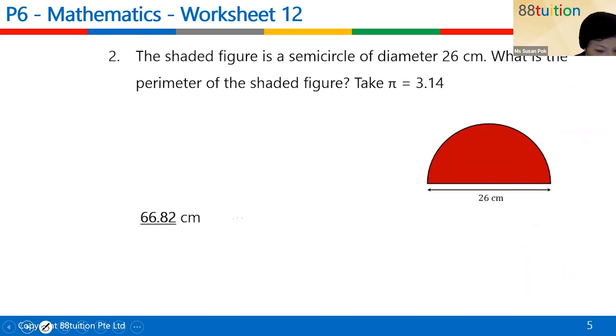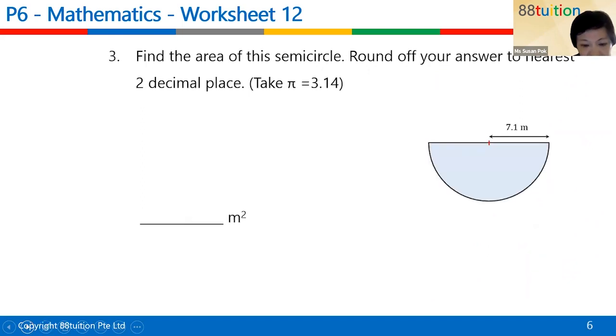I'll come back to it. If we have time, we do it; if we don't have time, then I'll put up the answer. We want to do this. Okay, can I have Jaden? Your turn. Find the area of this semicircle and round off your answer to 2 dp. First thing first, he wants the shape and round off to 2 dp. What is the shape called? Semicircle. Okay, Jaden, you unmute yourself so I can hear you.